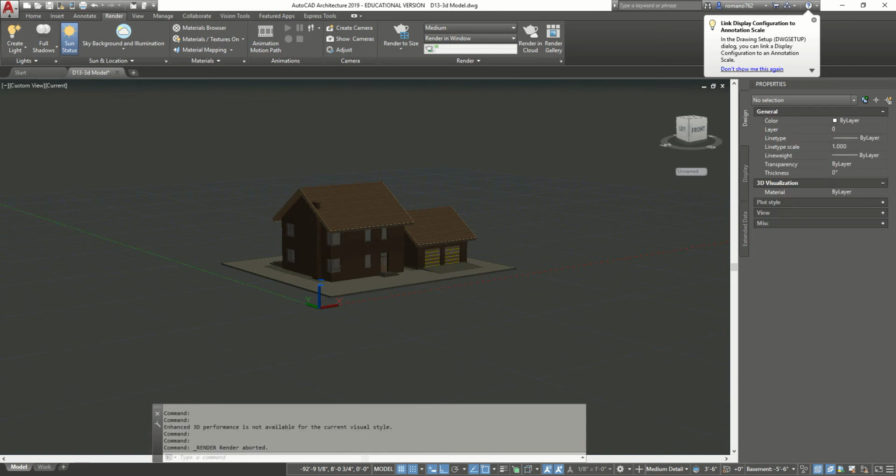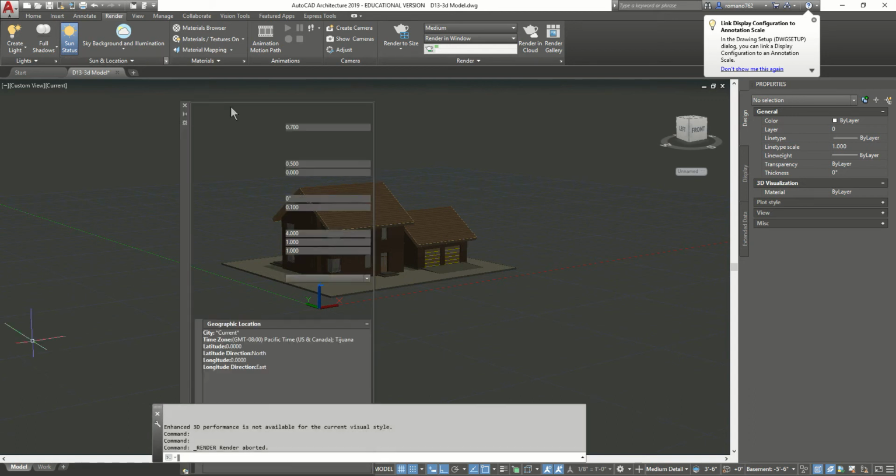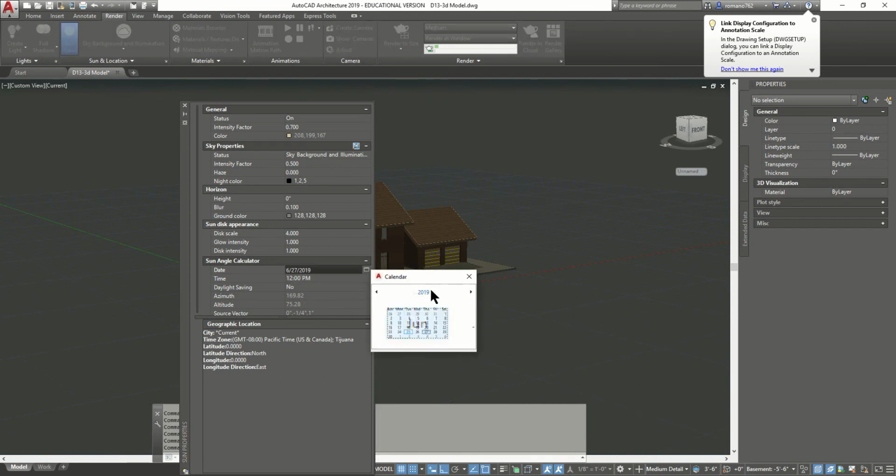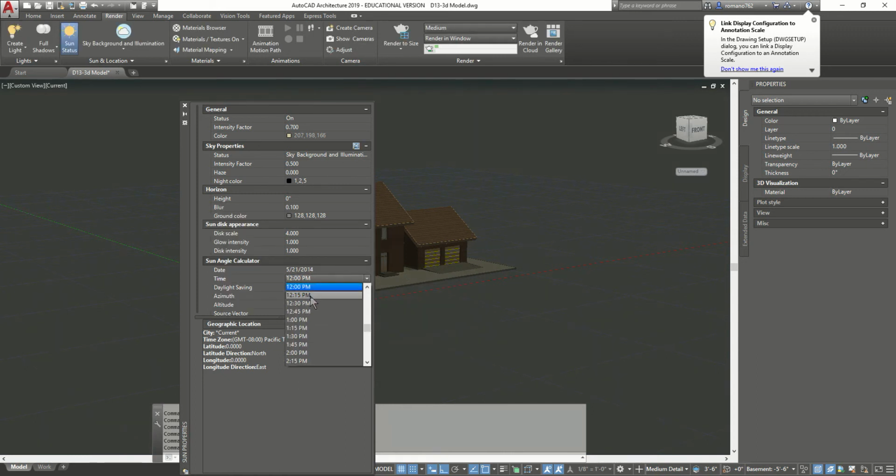Good. So now that we've set those settings, if you want to change the settings to be the same like the other one, again, we just go back here, get the pop-up, and it's very simple. I could go back here. I could actually change the date. Okay, May, and we'll do 21st. Time, we'll put 1 o'clock. There. And we have the sky on. Perfect.